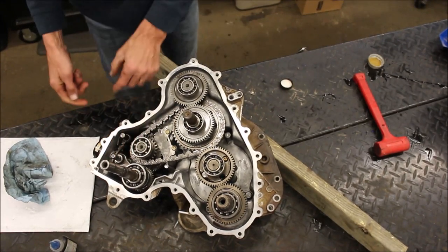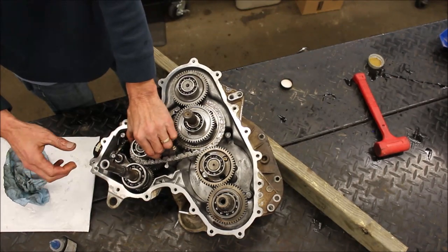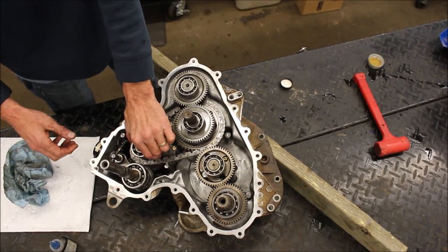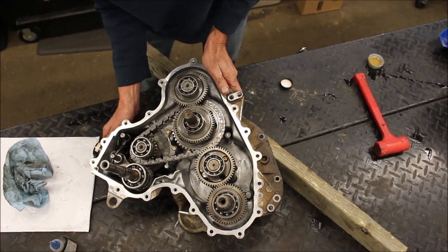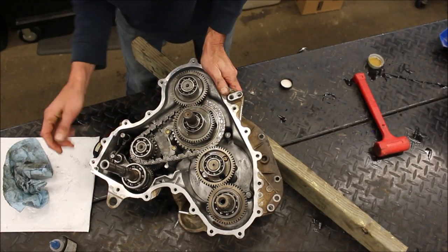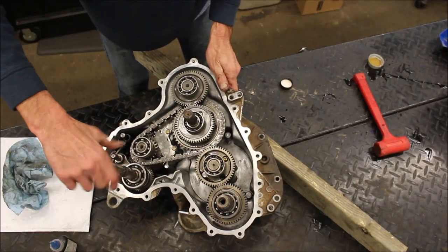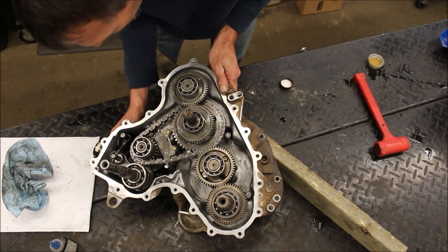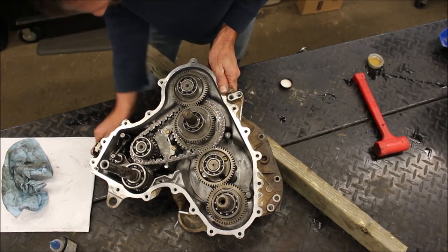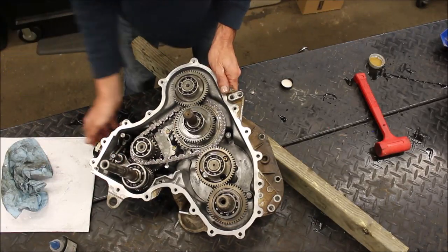So that should be park. See how that pushed out. That doesn't go anywhere. Neutral.